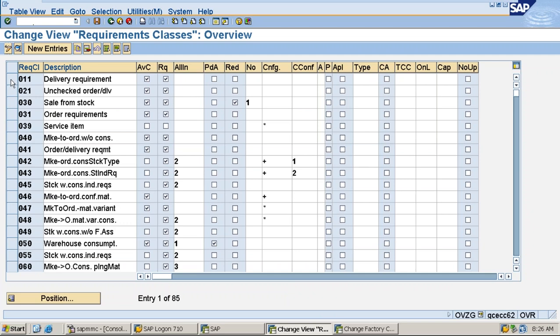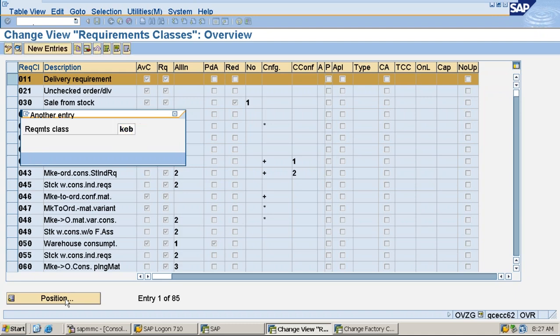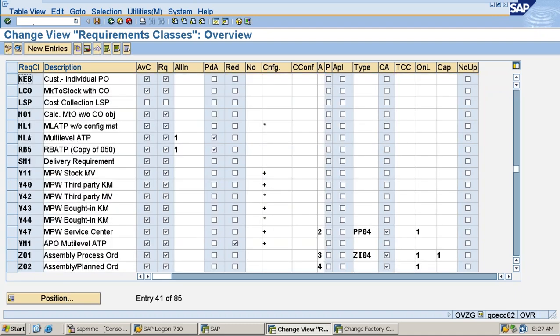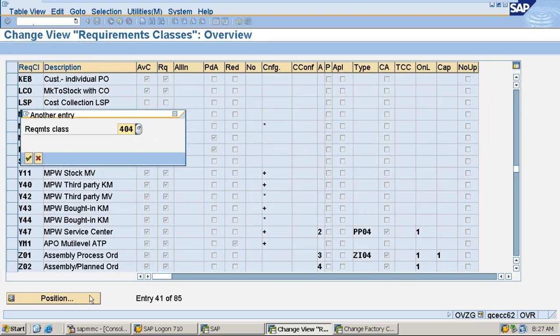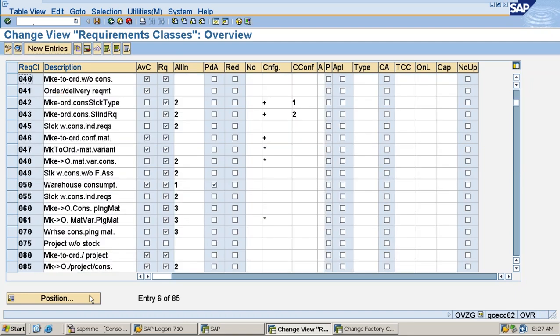If you see standard OTC process, what you do, you will perform availability check, and if quantities are not available, you will send the requirements, right? But if you take IPO process, what is IPO process? KEB, right? Yeah, KEB, not KEB, 040. Okay, so here we have availability check and requirement, but you can see for some it is switched off. Availability check is switched off. Directly system is transferring the requirements. Mostly in the make to order scenarios, you do it right.